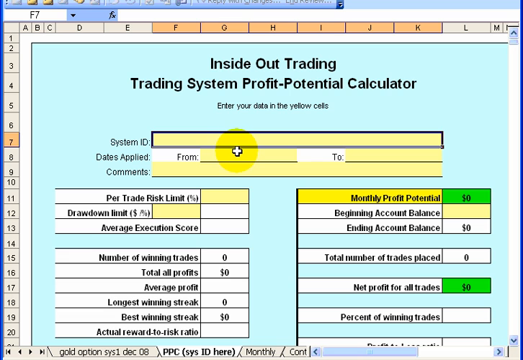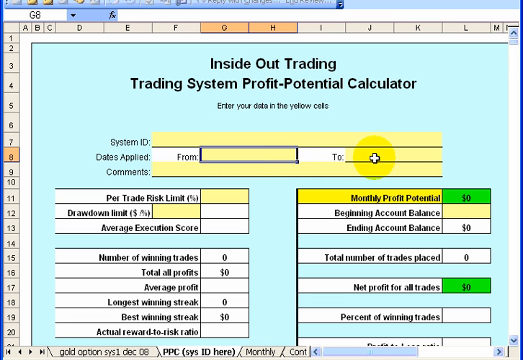All you got to do is come in here, you put in whatever your system ID is, your trading system. And the reason I say to use an ID is, whatever your trading system is, you need to have it documented, and it needs to be very specific. And you want to have unique identifiers. A lot of traders will have more than one system, based on different market conditions, which one they're going to use, or different markets.